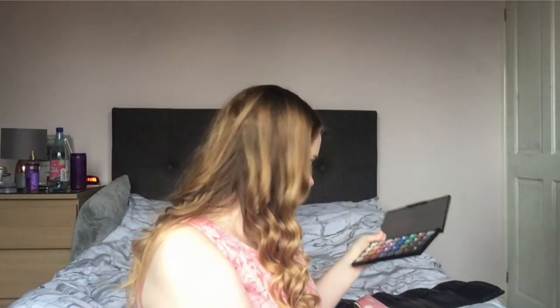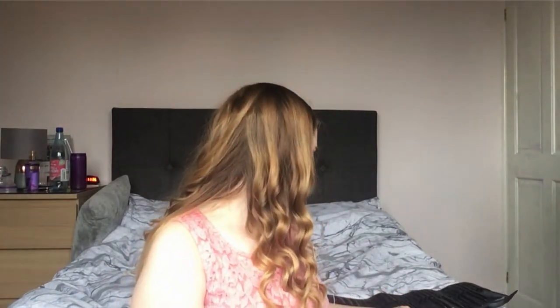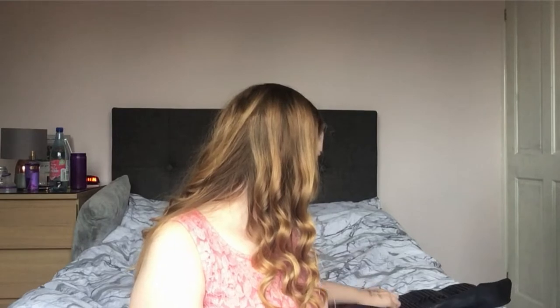I don't usually do this sort of look, and when I say that, I mean the cat eye. But I'm feeling it. I'd like to point out, I'm going to stay away from the browns in this palette.